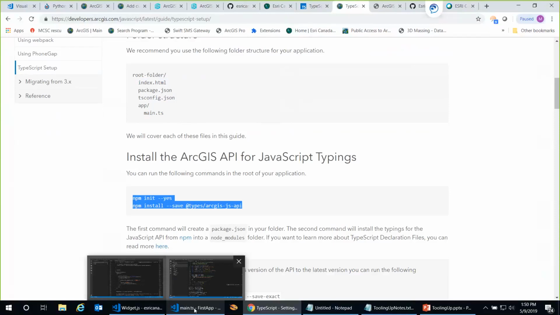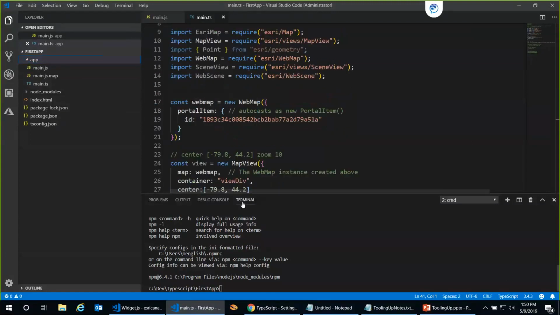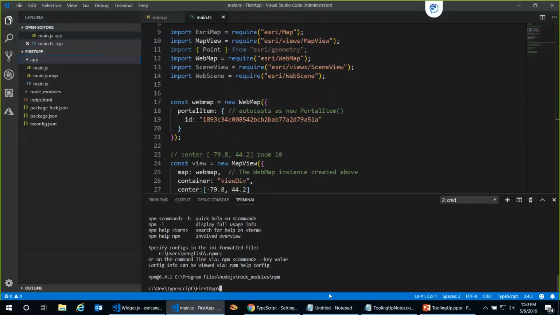So let's go back here. Let's go into here. So I have my first app that I built here, and in fact, it does have that structure. It's got an app folder, and in this is a TypeScript file. It's got a package.json. It's got an index.html. And if I go into the main.ts file, in the terminal, we can do all our npm installs, right? So you've got npm available here. So you can follow the tutorial along once you've installed npm.